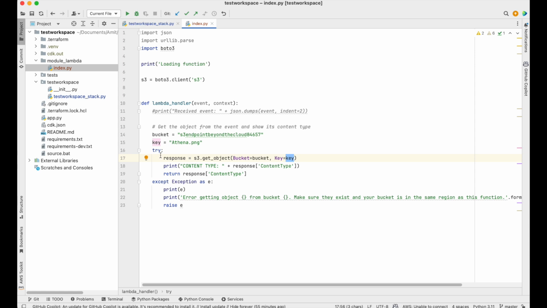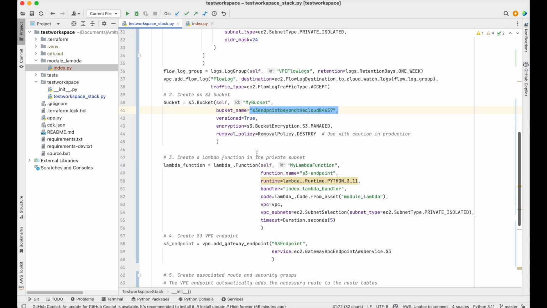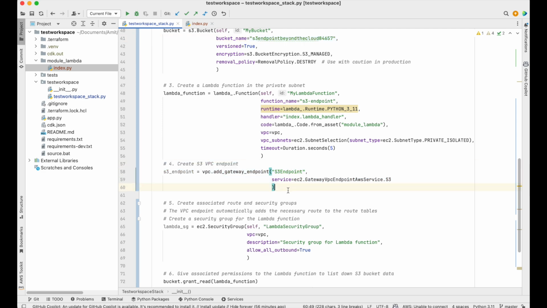This is how we ensure that Lambda has access to the S3 bucket and its content. If it prints the content type successfully, then we will be sure that the Lambda can access the S3 bucket from the private subnet. And from the private subnet, how is it doing that? From this S3 endpoint. So that will be our testing.